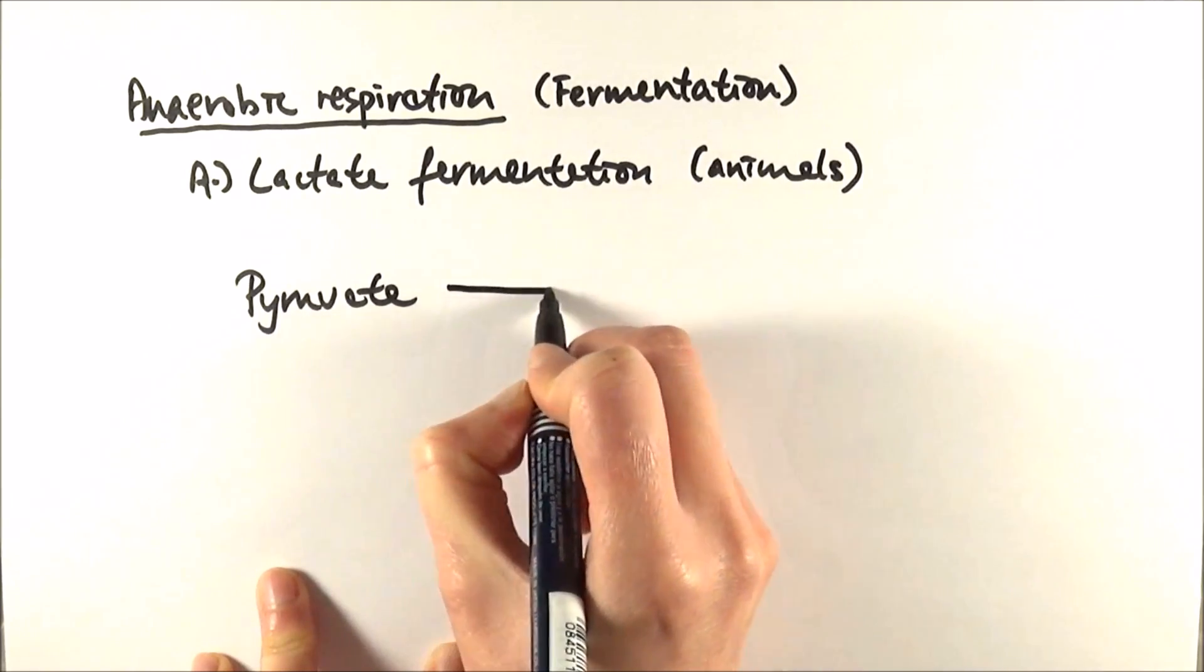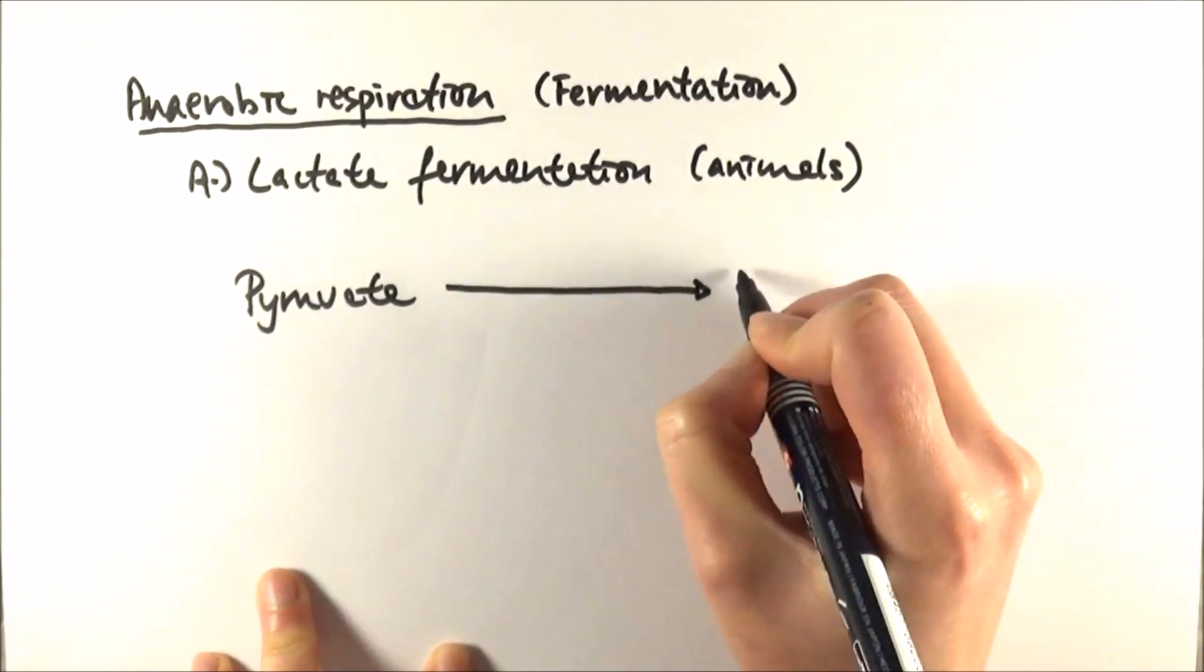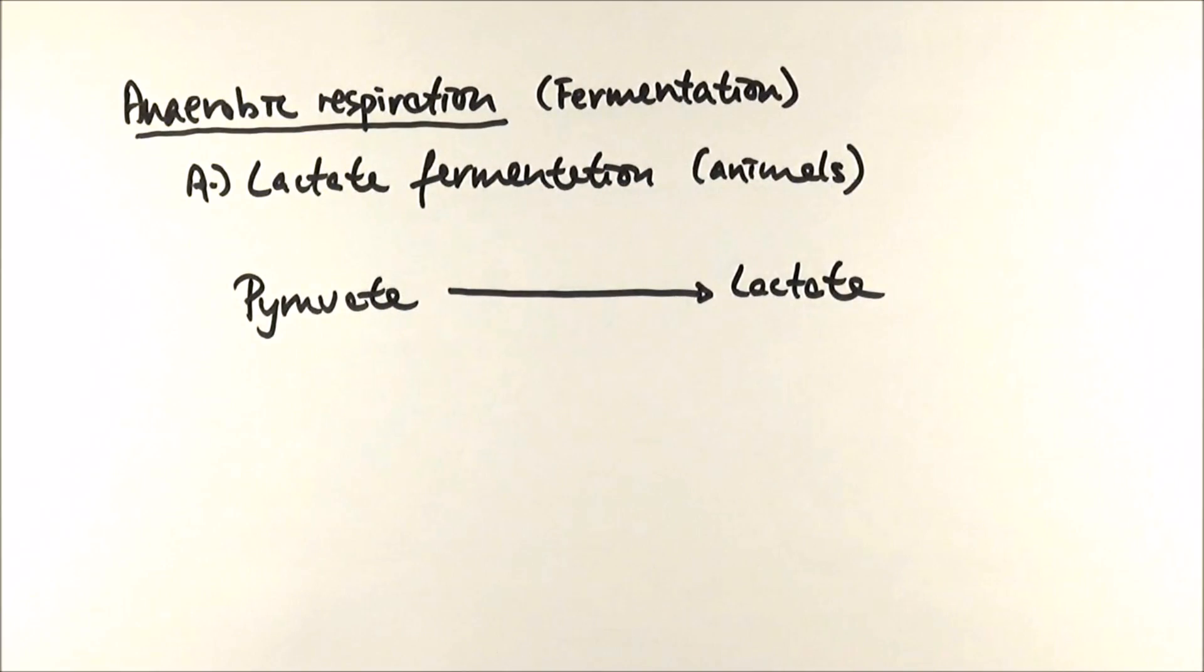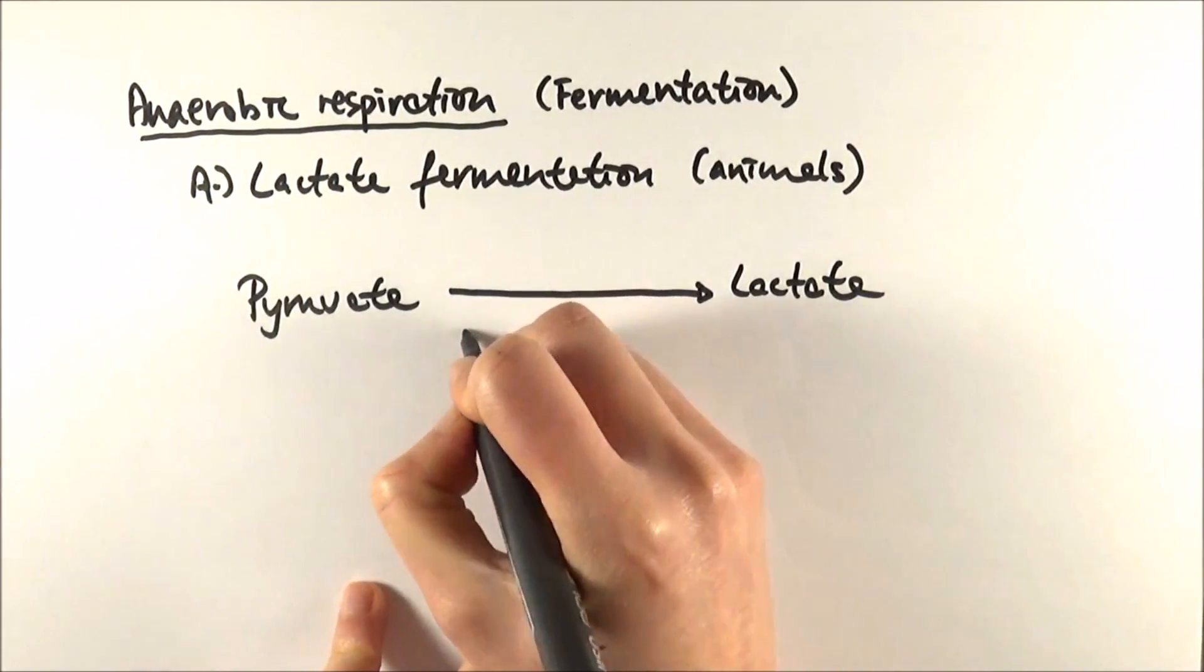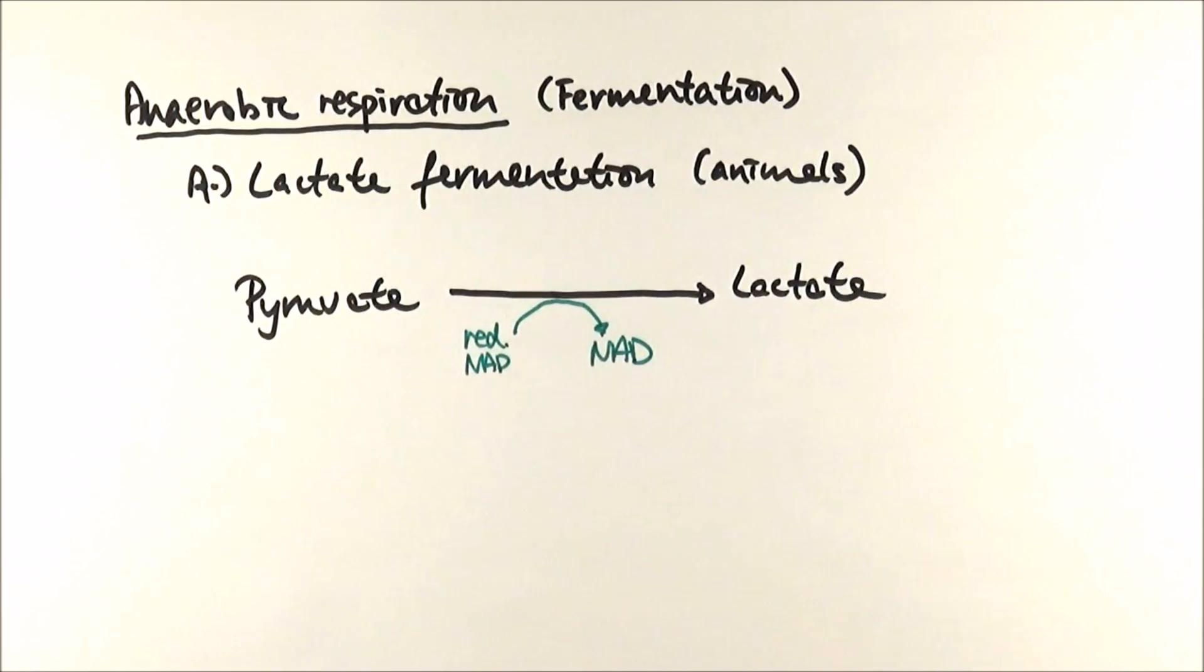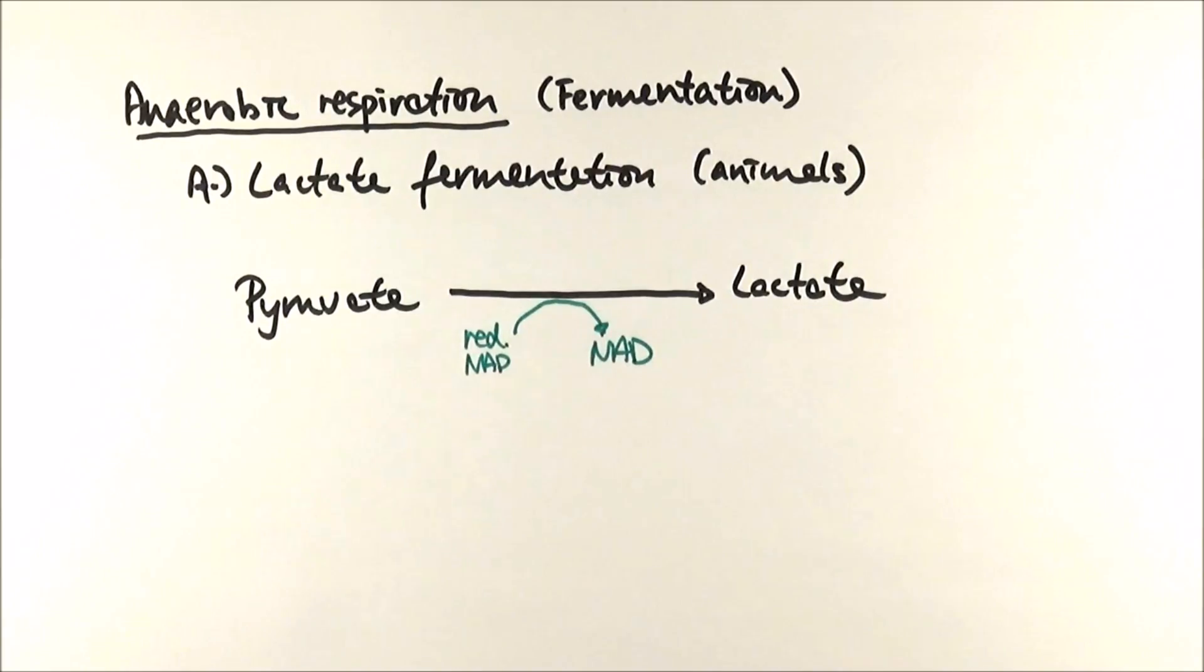What it makes is it converts directly into lactate. It uses reduced NAD to make NAD instead, rather than before, as you would know, that we try to make reduced NAD for more ATP production. This process requires an enzyme for it to occur. And this is what we call the lactate dehydrogenase.